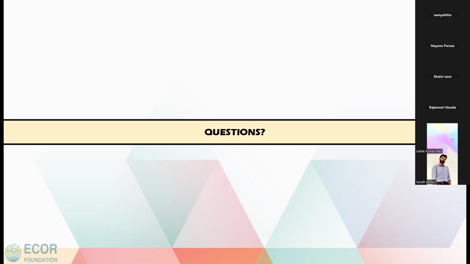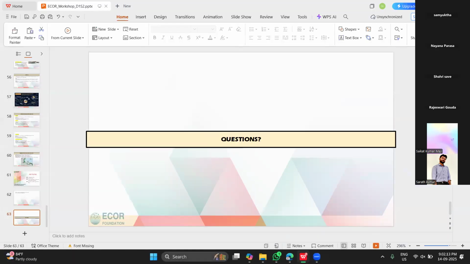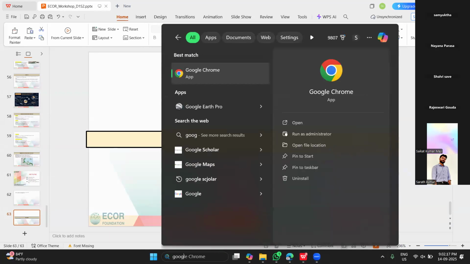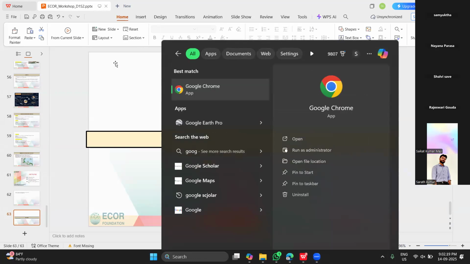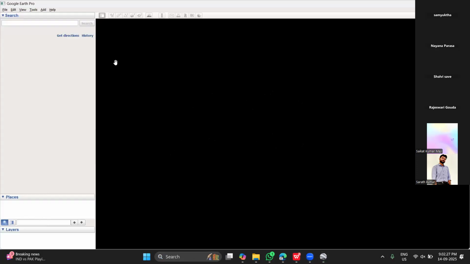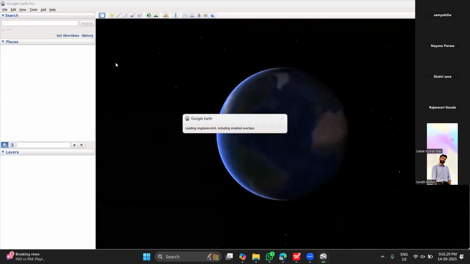Yes, I'm getting some questions in the chat box. Are Google Earth Pro and Google Earth Engine the same? No. Google Earth Pro is this. It's a software where we can see the time series of different types of terrain view, satellite view of the landform.